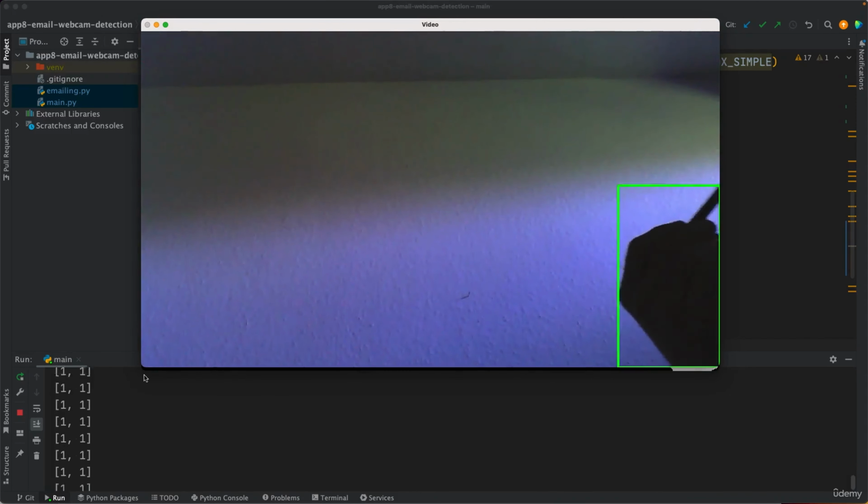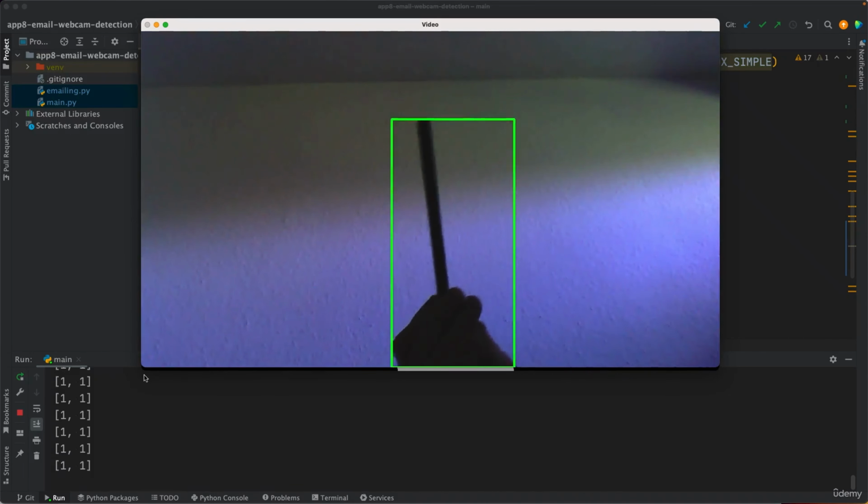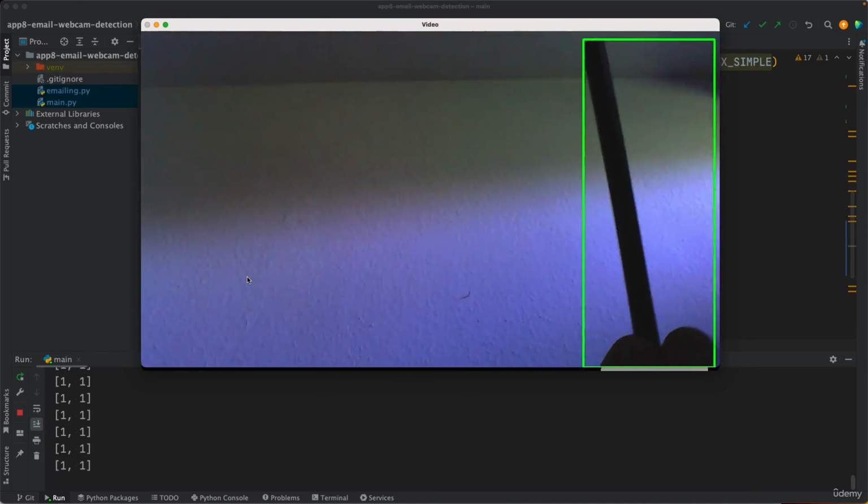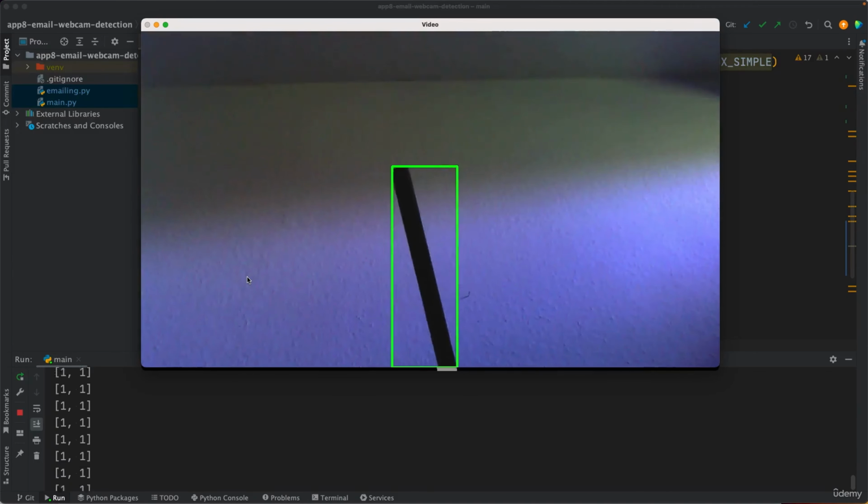Previously, we were able to call the send email function when the object exits the view. In this video, we want to capture some images. So what images should we capture? Well, we should capture multiple images from the time when the object enters the view until the time the object exits the view.